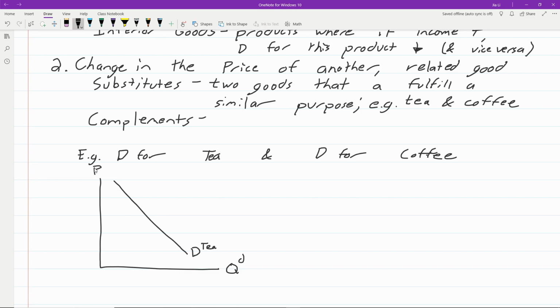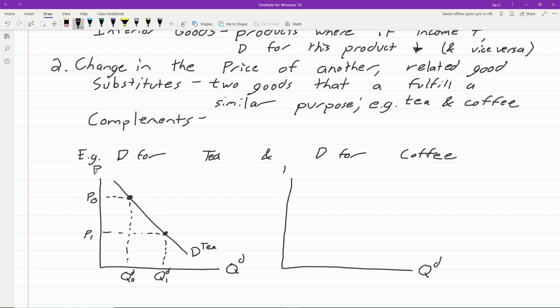Now, let's suppose that the price of tea were to decrease, right? So let's say start off up here at price level 0, and let's say it went down to here at price level 1, P1. Well, clearly, we can see, according to the law of demand, right? Price goes down, quantity demanded for tea goes up, right? So, people will buy more tea when the price of tea goes down, right? That's something that should be very familiar to us right now, considering the law of demand.